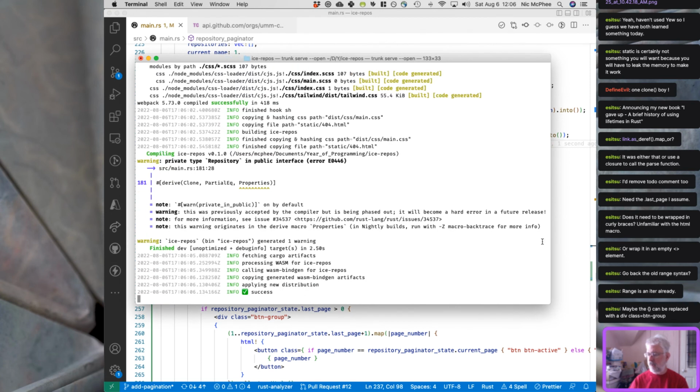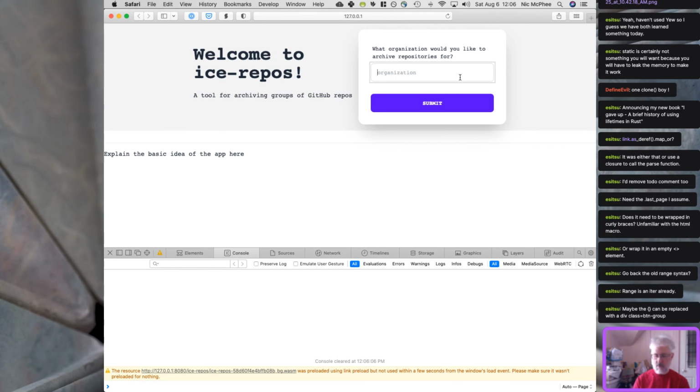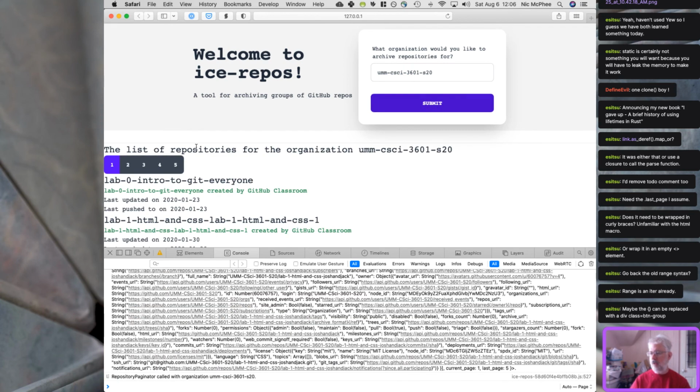And we've got the basic construction of the page buttons, and they're all here.